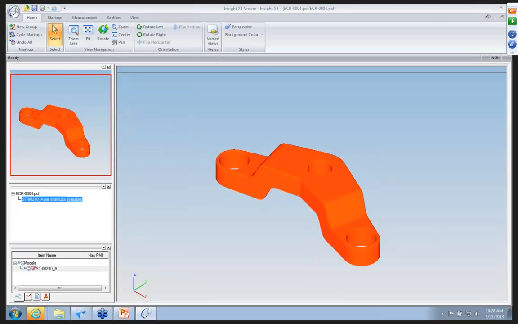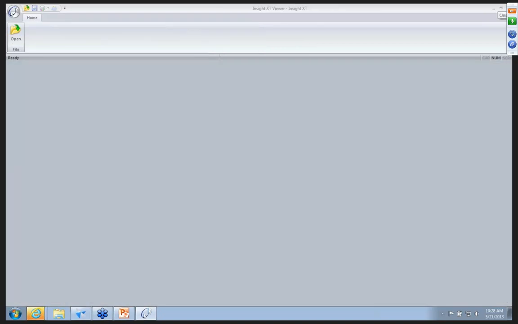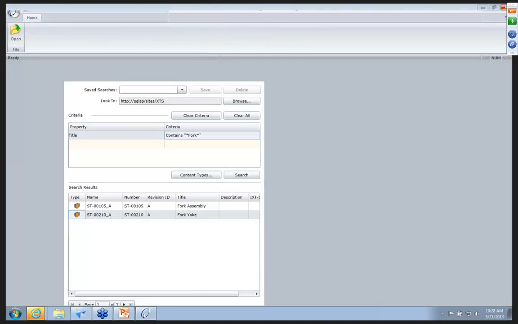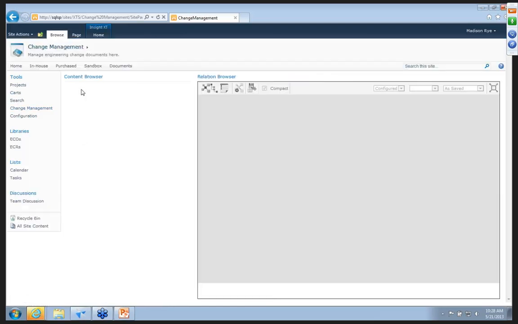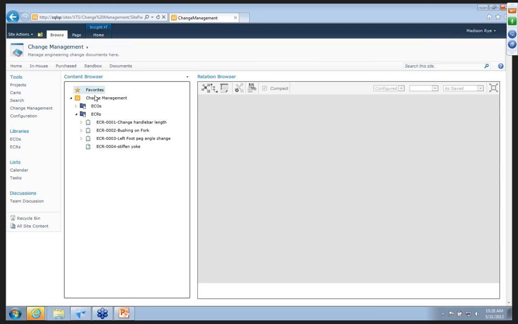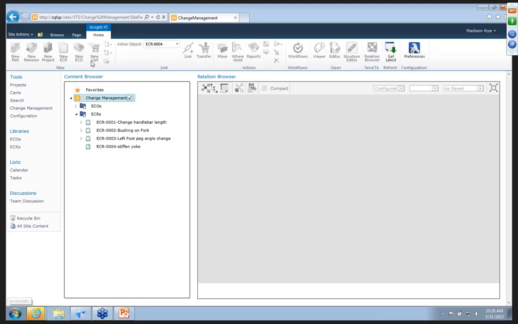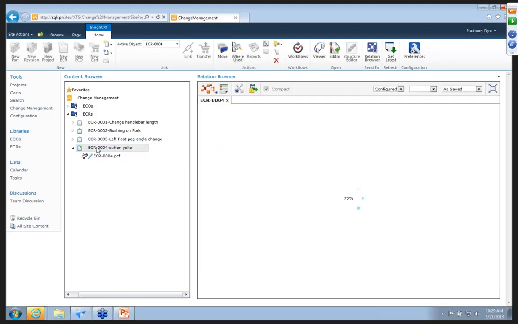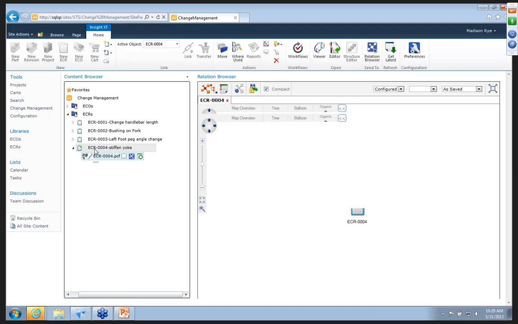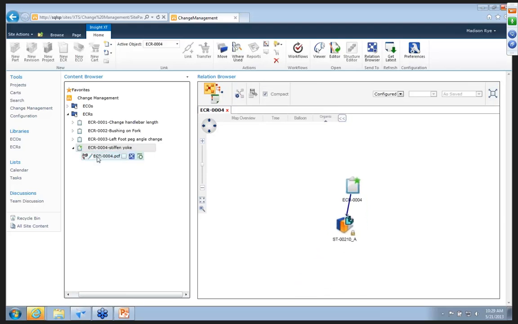And then I guess I should point out when we get back here that if I go back here to change management, and I have to click on the right thing, of course. So if I go back to change management and I look here, now I've got this PCF, it's embedded here, it resides here. Again, anything that I link you're going to see in the relation browser, anything that is physically located here in this container is going to be shown underneath it.